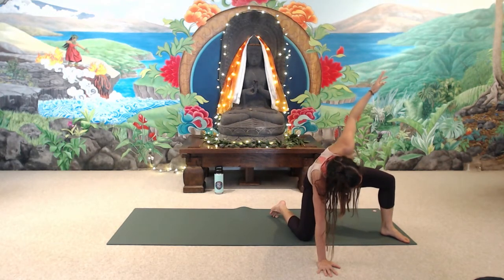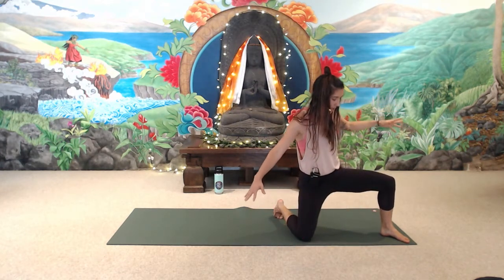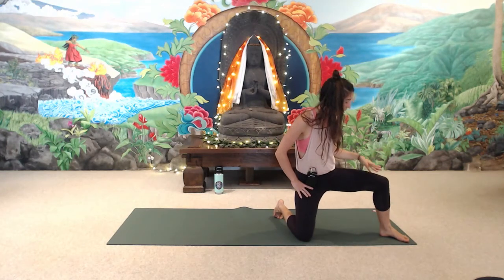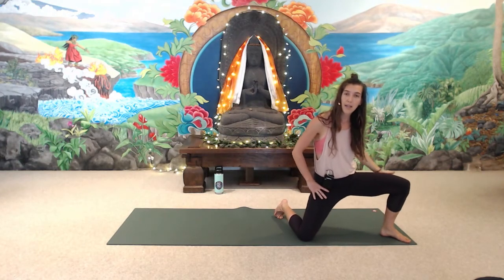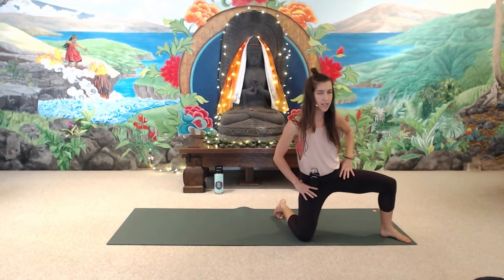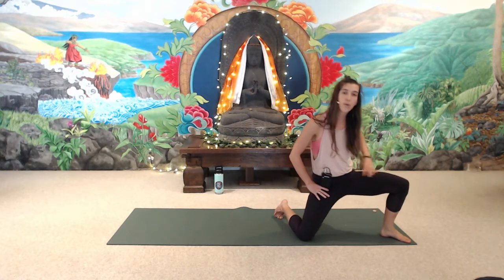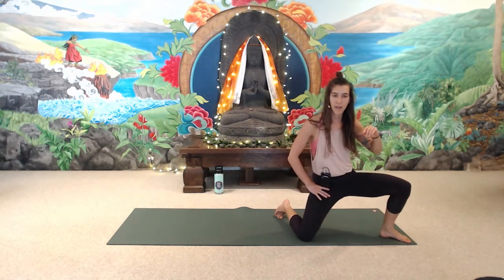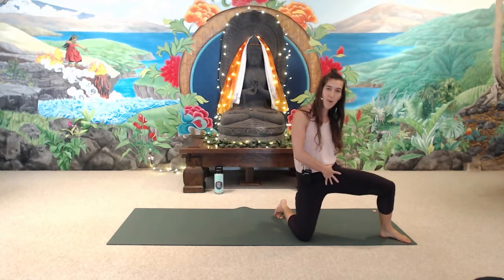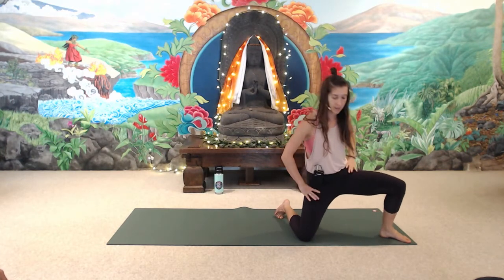And then the next time the knee comes over the ankle, push down into the feet to slowly rise up, and take a moment to just track your knee nice and wide so the back of the hip engages as we've been working with, and just take a few of those pulses, noticing the sit bone coming towards the heel. All right, a lot of times we have a lot of gripping in the front of the hip. We just want more support happening through the hamstring and the glutes.